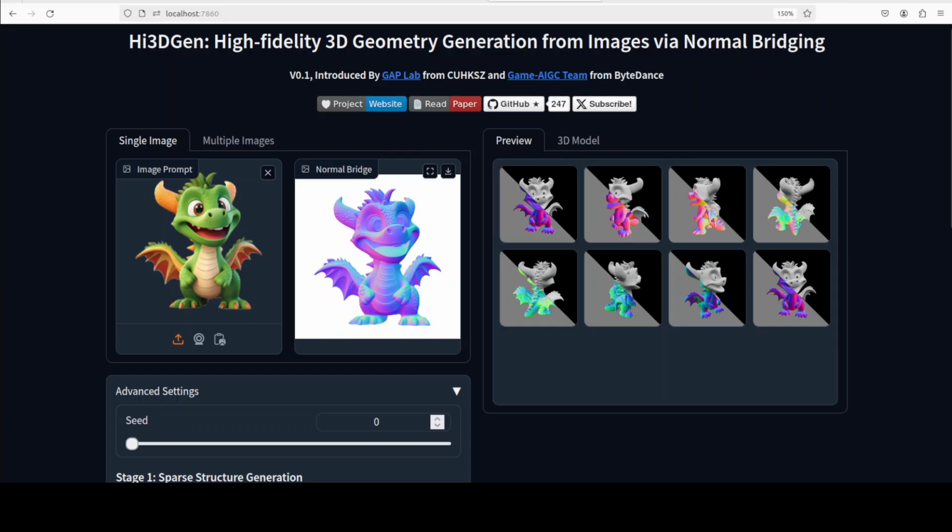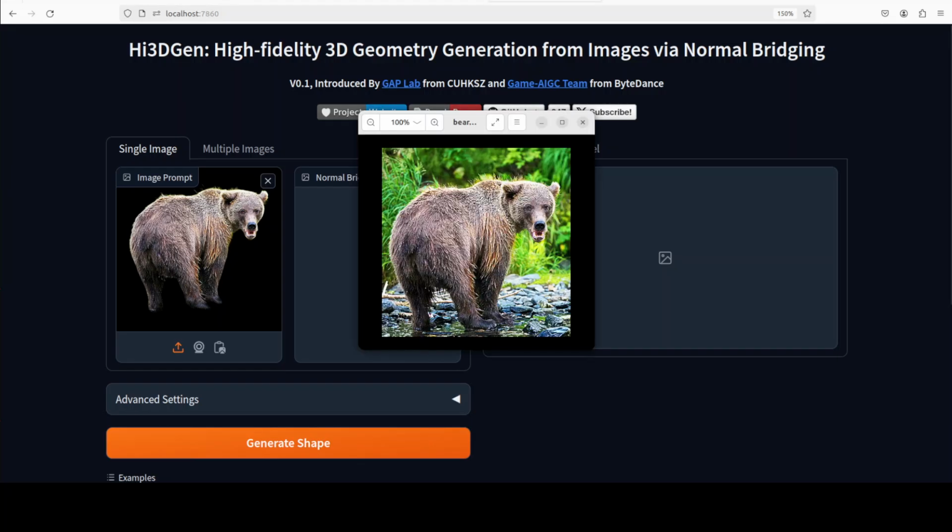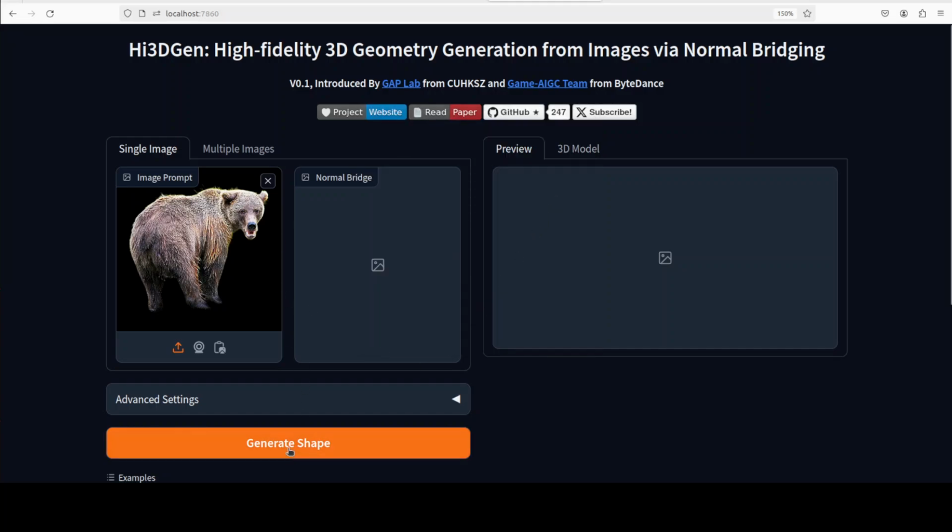And now let me select one of the images from my local system. My system is dead slow at the moment, so let's wait. So I just uploaded this image from my local system. And interestingly enough, once you upload it, it also processes it. So for example, if I quickly show you the original image, this is the original image with all the background and stuff. And once I loaded it, it has removed all the background. And then we can generate the shape with the normal bridge and stuff.